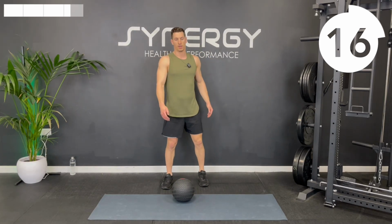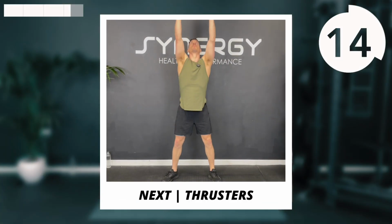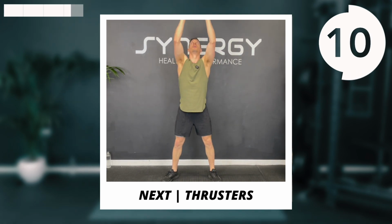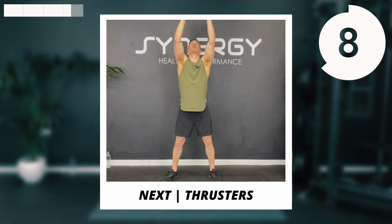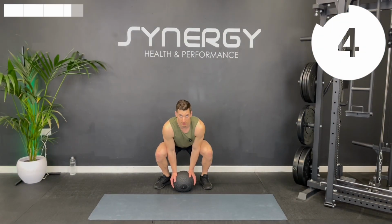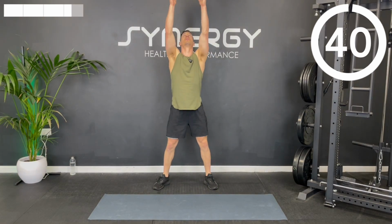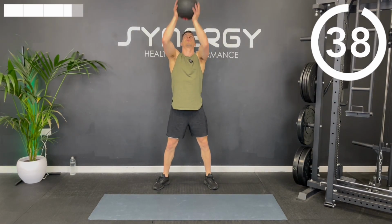Great job. Okay, we've got those thrusters. Remember, you can do it against a wall or just a little throw in the air. If you're not comfortable with the throw, just do a press. You don't have to let go of the ball. Let's get you ready to go. No half squats.